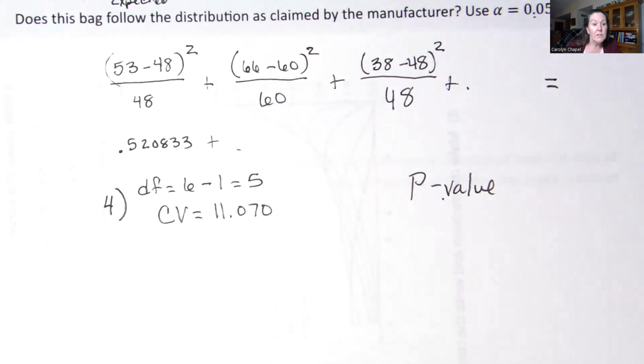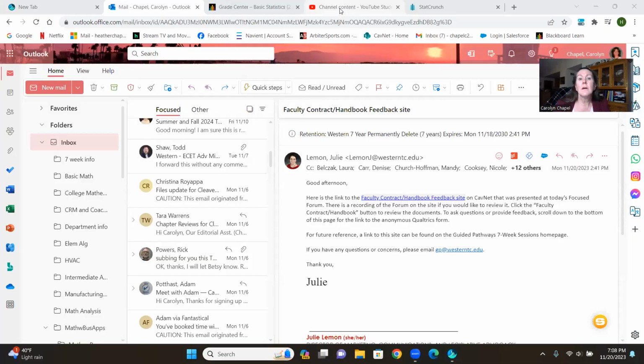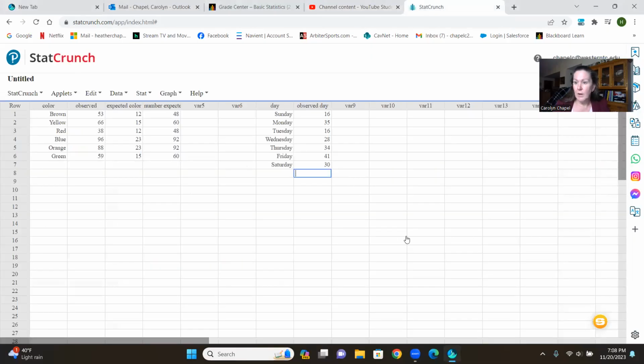Oops, that's not StatCrunch. I don't see StatCrunch. Don't think that's it. There it is. Okay, hopefully you guys can see StatCrunch here.